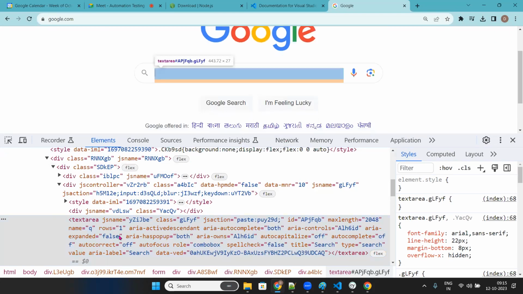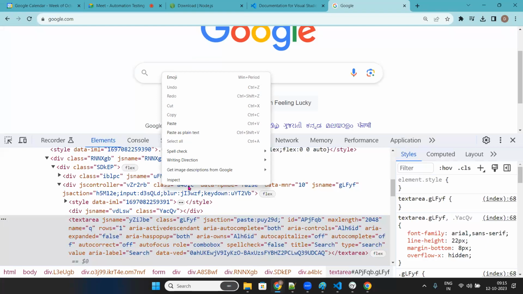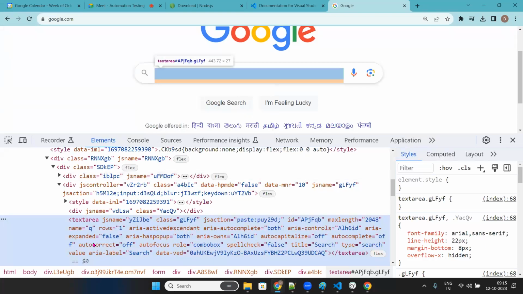This line is highlighting the Google search. This particular one, you can see this line. How did you get it? Right click, inspect. It will automatically go to this particular place. Now you have to get the locator from here. How to get the locators, I will tell you later, not in this demo class, but I will tell you in detail. You will become an expert in how to write XPath and CSS, but not in this class, later after some time.